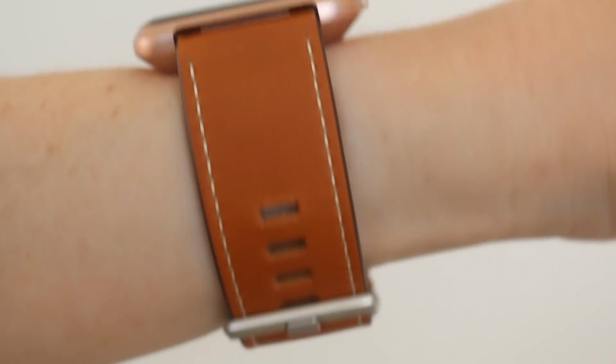They also have some other designs if you guys are looking for something more fancy that you can wear to dinner or to work, if you think that the silicone is a little bit too informal. So they have a variety of leather styles. I have the brown leather here, and they also sell metal links. The metal links come in silver and in black. I actually have a rose gold Versa, so I'm not too sure how these are going to look. The leather bands retail for $79.95 New Zealand or $50 American, and the metal link bands are $170 New Zealand or $100 US.